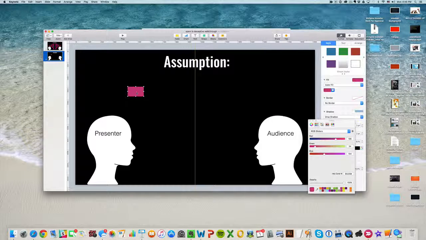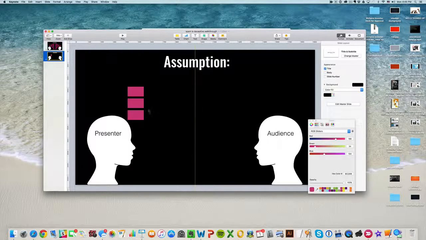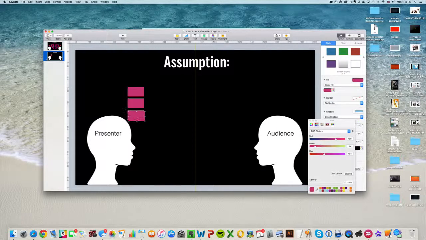And now I'm going to go ahead and Command D. I'm going to duplicate that. And look, now I have two. And again, Keynote does this lovely thing where it shows you when you're at central alignment. So I'm going to say, okay, that's fine. At a maximum, I want 1, 2, 3, 4, 5, 6, 7. So let's go ahead and align 7 of these.